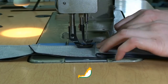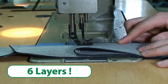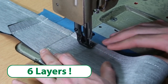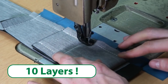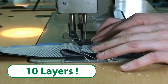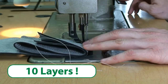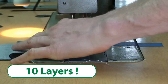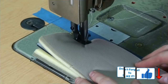And if you think four layers of material is something, let's try six layers. Now you can see how that walking foot just steps right over all those layers of material with no problem and sews straight through them without misaligning anything. And now after six layers, I'm going to go ahead and try ten — and you see how that just mows through that with no problem at all. Now I understand that in most cases you're probably not going to be sewing through ten layers of vinyl, but what I'm trying to show you is how thick of a material this machine can sew through and how easily it does it without misaligning anything at all.